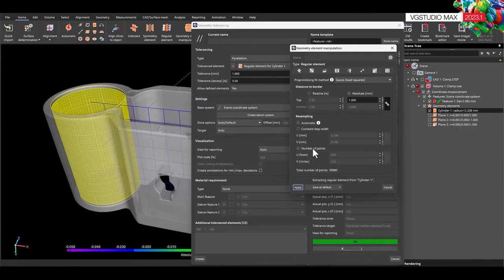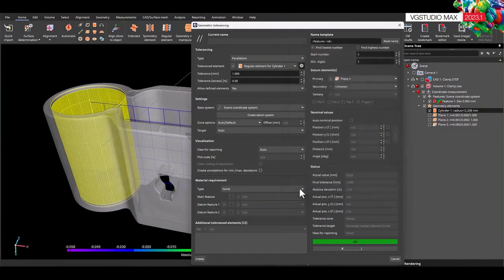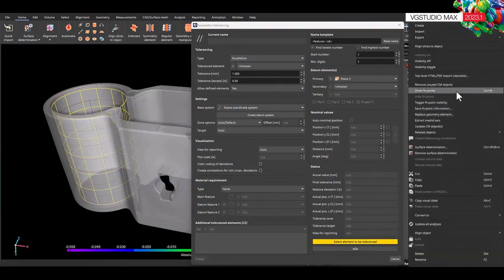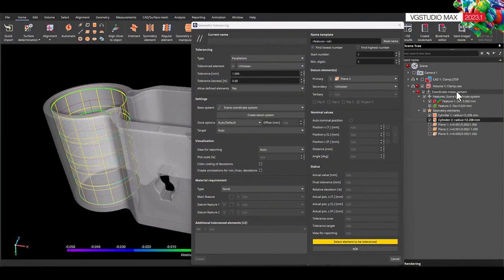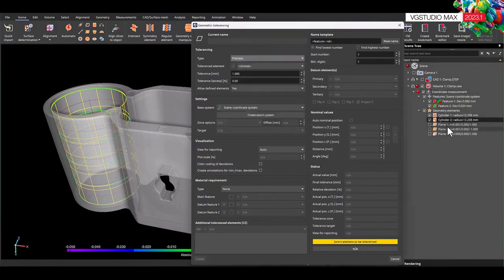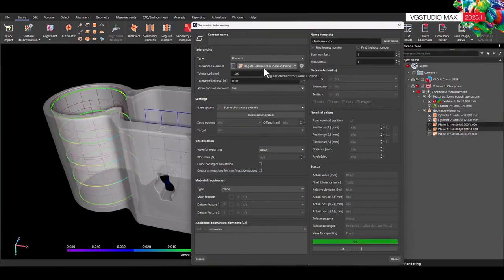Instead of the automatic mode, which chooses a grid size based on the voxel resolution, we will now choose a fixed number of 5 circles and 720 points on each circle. The extracted median axis is automatically created by connecting the center points of all circles, which are also fitted with the specified pre-processing fit method. When the geometric tolerance is created, the regular element is created simultaneously and appears in the scene tree. In cases where the selected toleranced elements and tolerance type allow only for a meaningful measurement of the extracted median element, it will be created automatically, even without the need to click the button.